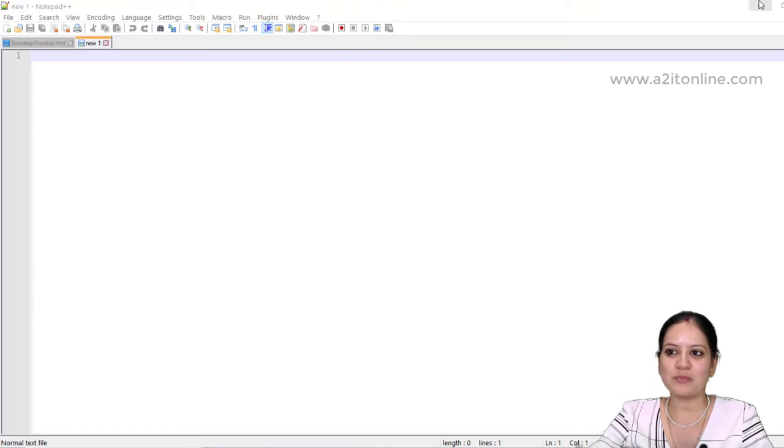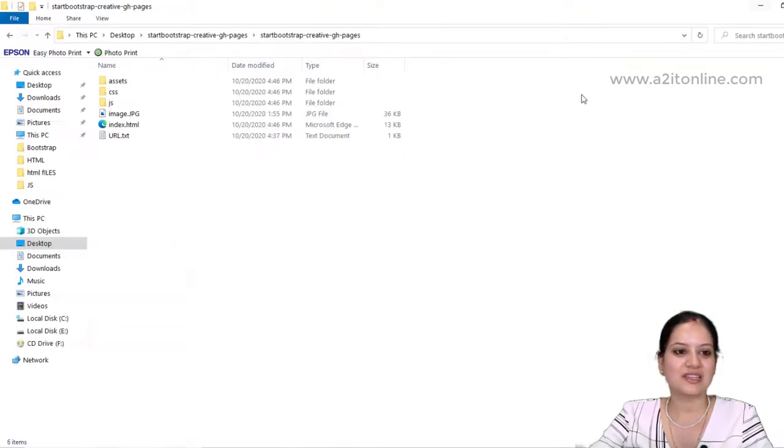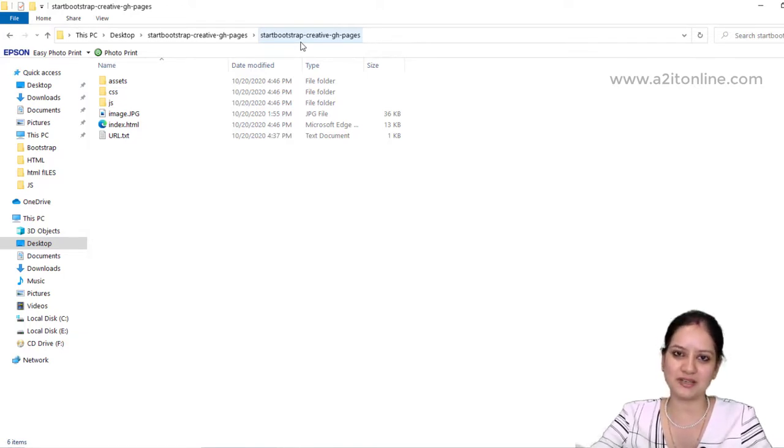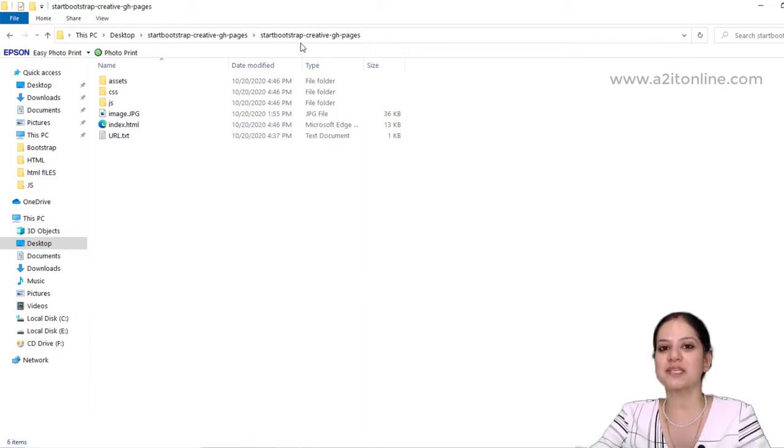Alright, so the very first thing I'm going to show you is the template that I've already downloaded. This is the template that I had downloaded. It was in the form of a zip file, as I showed you in the previous module, and in the previous module itself we had extracted this particular template. For some reason I really loved this and picked it up, but again, according to your taste and your requirement, please choose the best template.